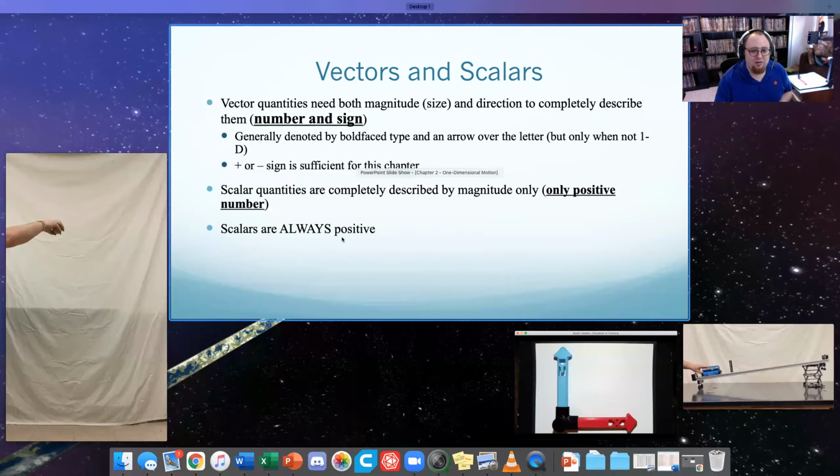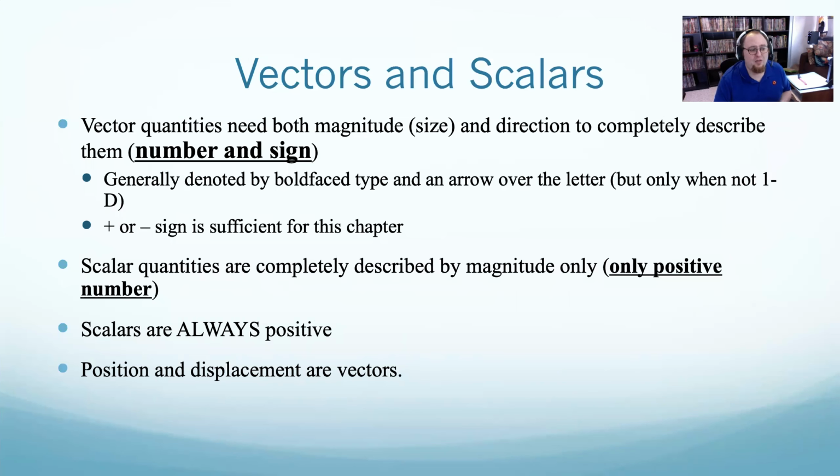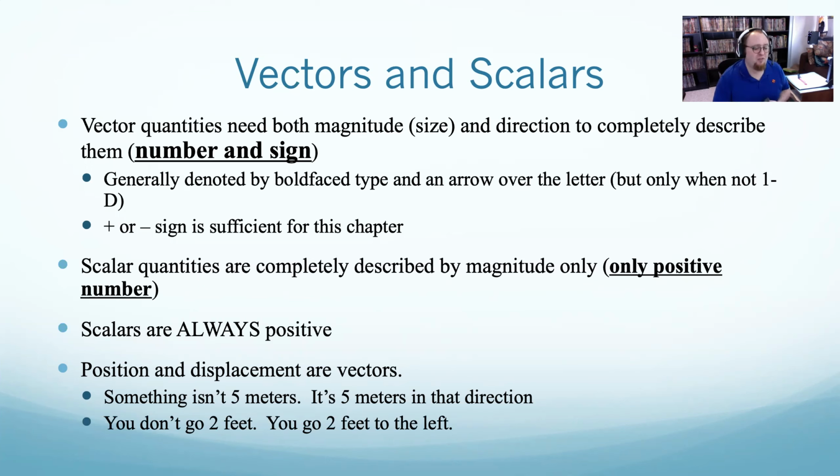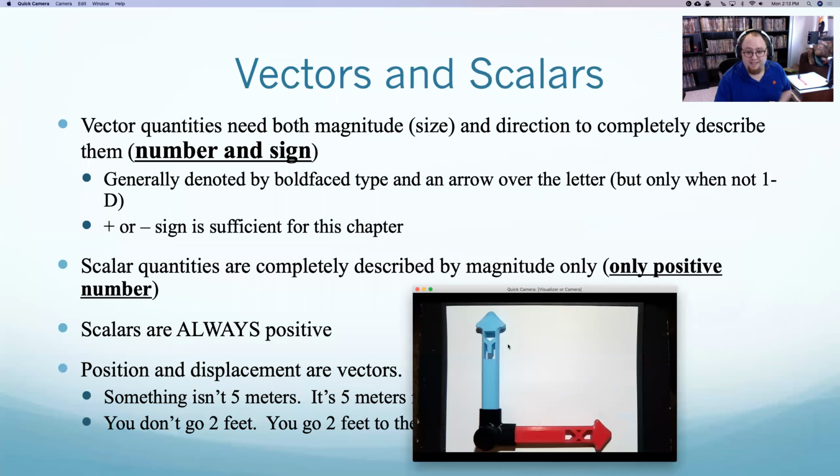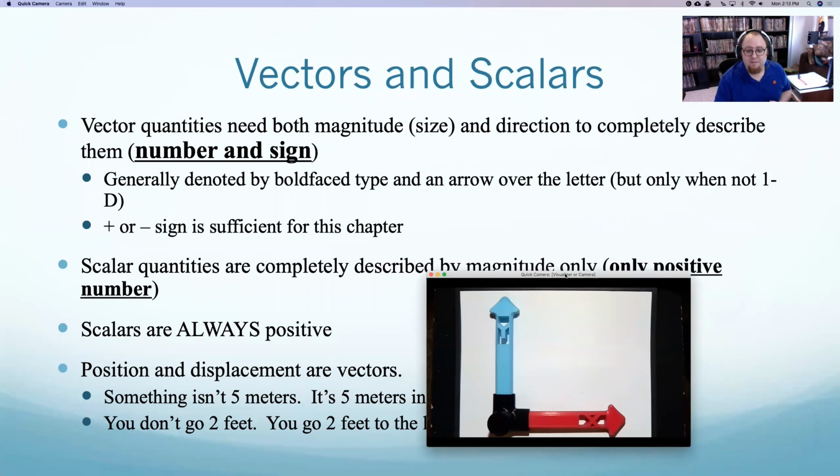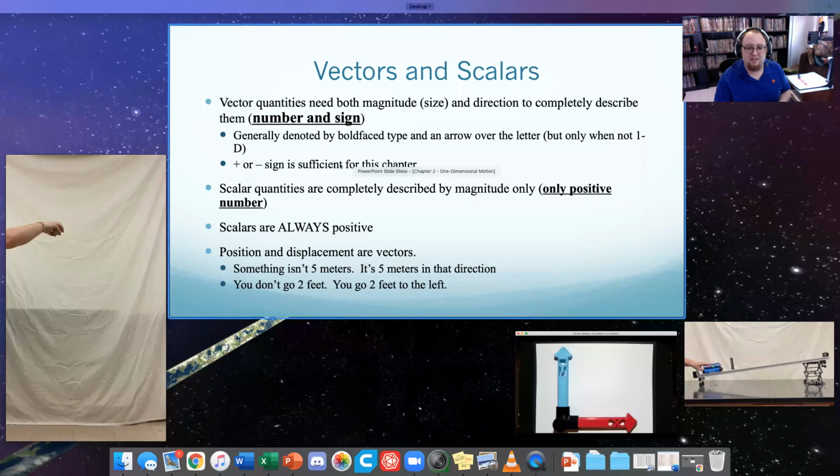But in general, the terms I've introduced so far, position and displacement, those are vectors. You need to say not how far something moved, but what direction. Or not where something is, but in what direction. Now, if you're using a standard coordinate system, we could just define the direction as positive or negative because we're only doing one dimensional. We're not doing anything arcing. We're just doing it going like this or going like this. And so for one dimensional, we'll just say it's positive or negative. That will represent the direction.